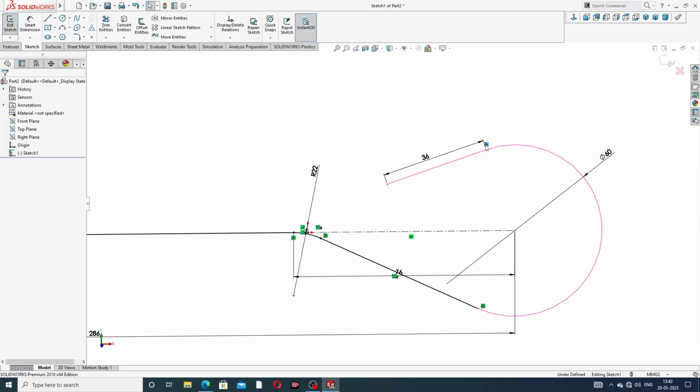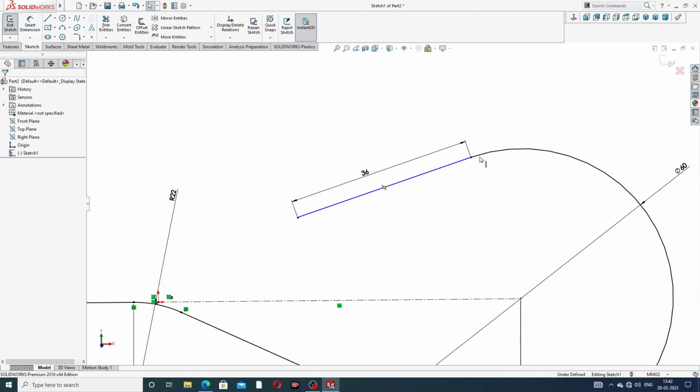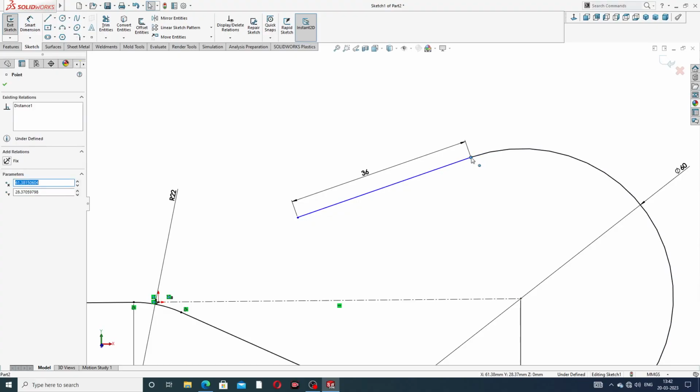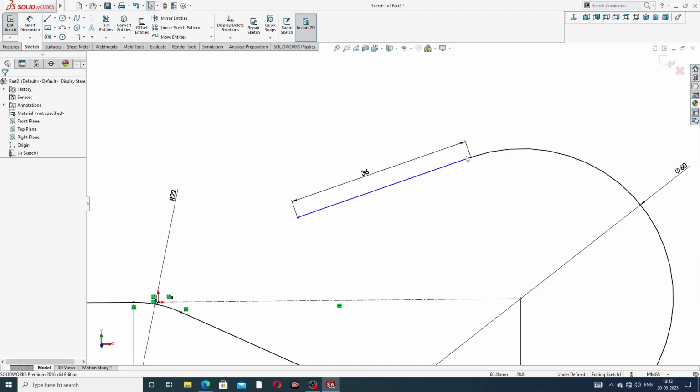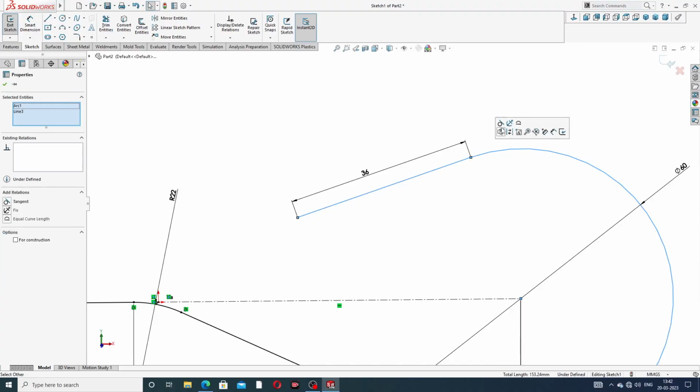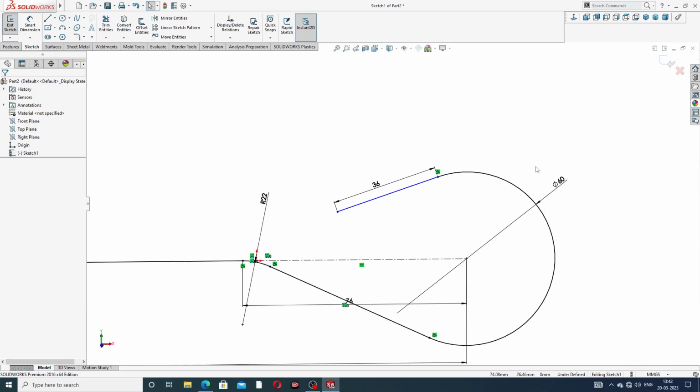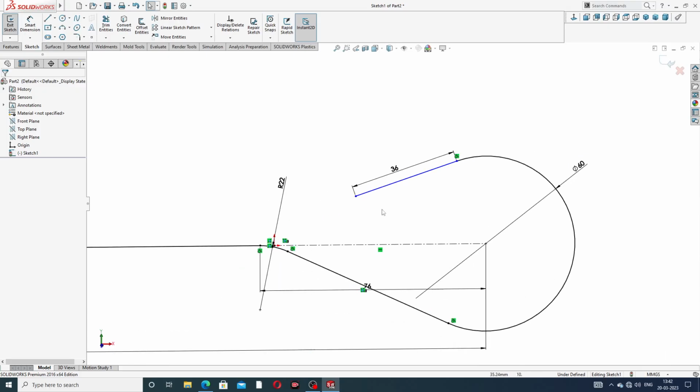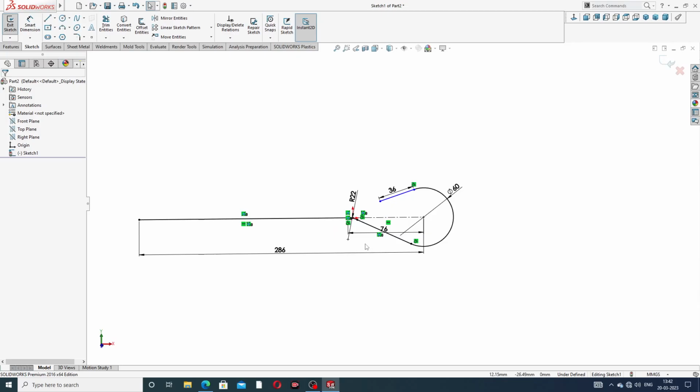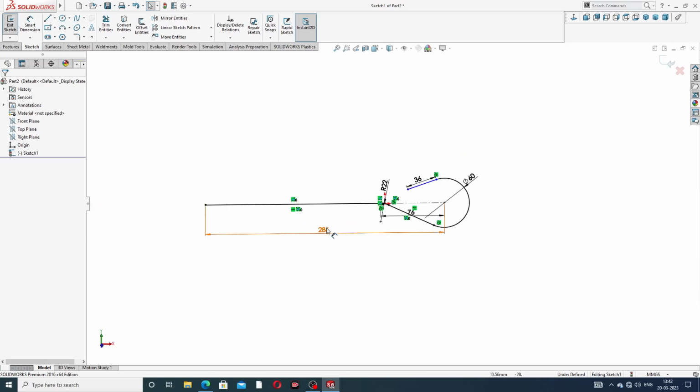Delete here, and select this point; this line and this line are tangent.